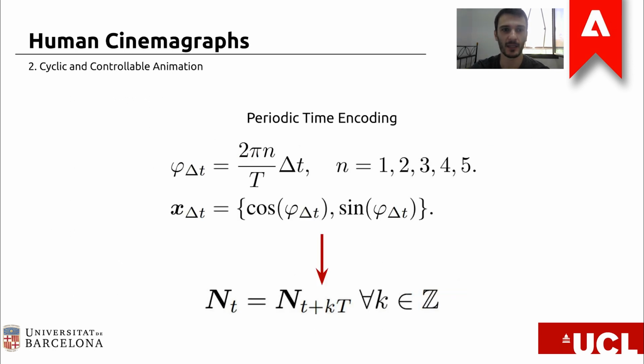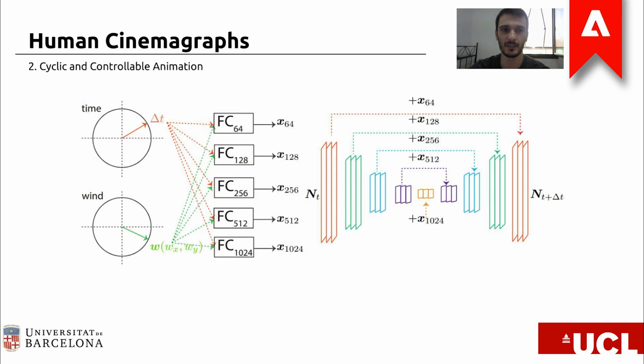We apply a periodic encoding to the relative time using trigonometric functions. We use multiple components at different frequencies. We choose the frequency of each component such that the period is always a multiple of the chosen value t. This ensures a cyclic behavior with respect to the relative time, that is, the network is invariant to adding or subtracting the chosen period to the relative time. This is a detailed depiction of CycleNet architecture.